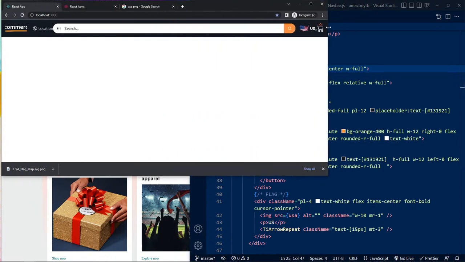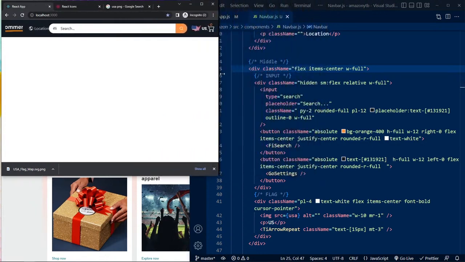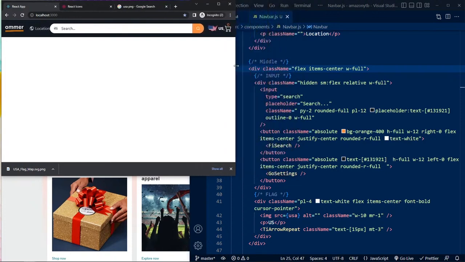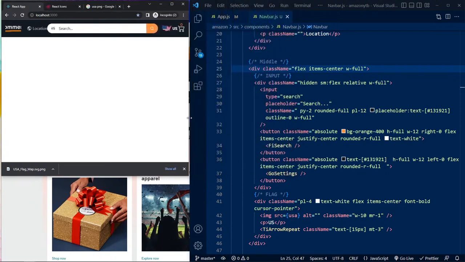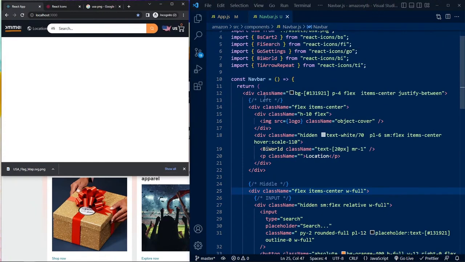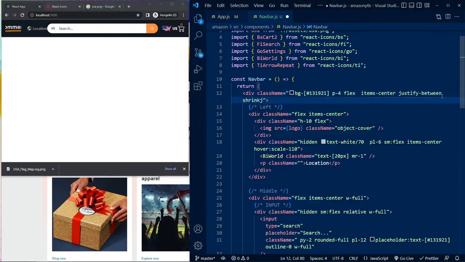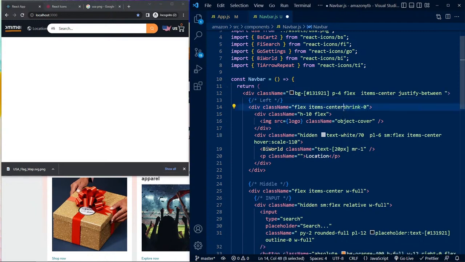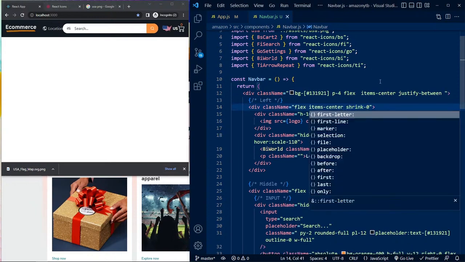So now it's just pushing everything, but we don't want this to happen, so we want to make sure we have padding or restrictions in place. So I'll say shrink 0 on the top one. Save. So it's not working on the top, but we can go ahead on the individual logo and say it here, save. Nice. Now we can give some padding here as well.